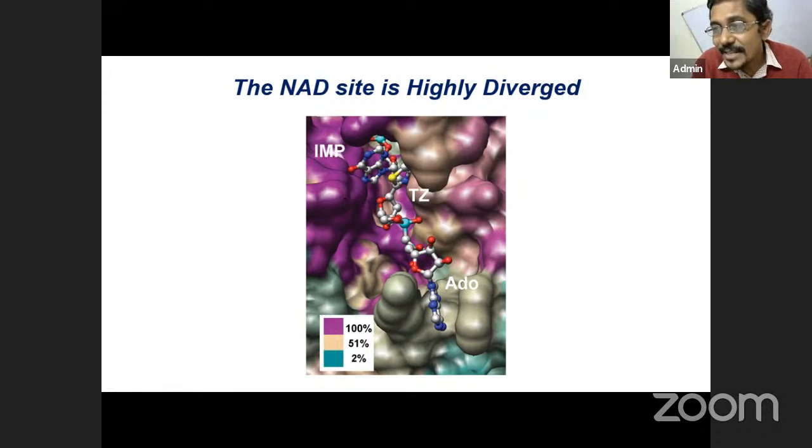See, IMPDH is an enzyme which might be present in many of the pathogens. It is not necessary that it is present only in Cryptosporidium parvum. It is present in Bacillus. It is present in other pathogens. I will show the long list of the pathogens in which this enzyme is present. So whenever you are making a drug, you might have heard about broad spectrum antibiotics and narrow spectrum antibiotics.